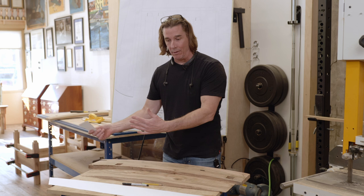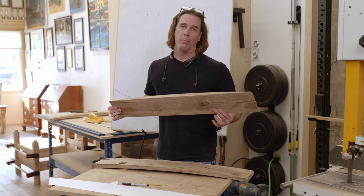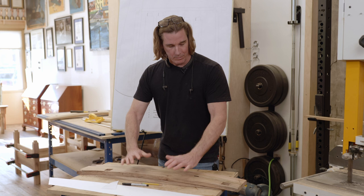Now, the last thing you need to remember is that you have to get the cutoff from the back of the arm to cut this, because it's going to stabilize this whole arm so it's nice and safe on the bandsaw.